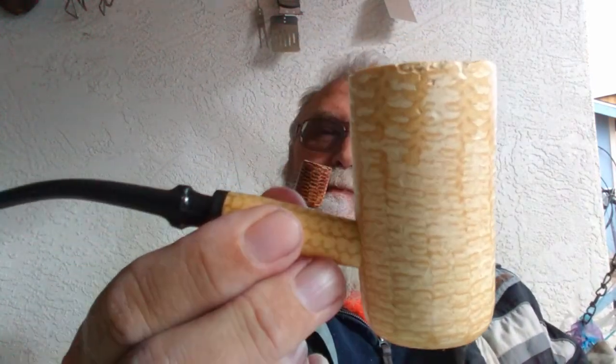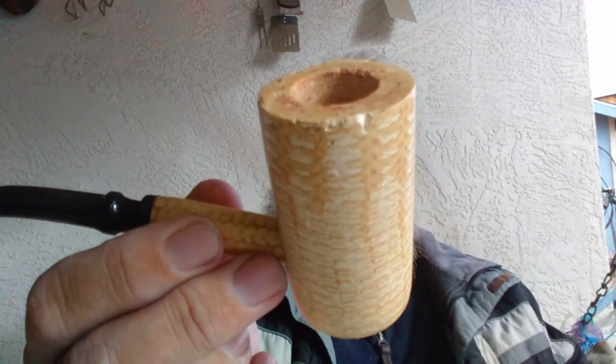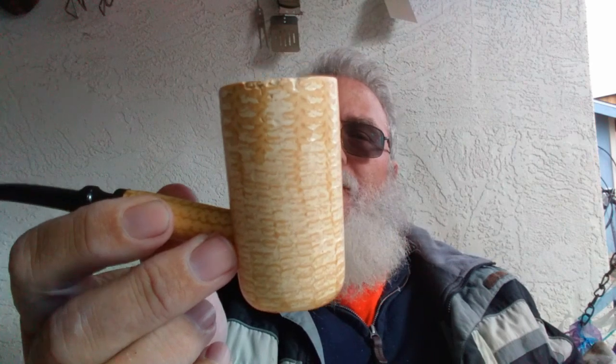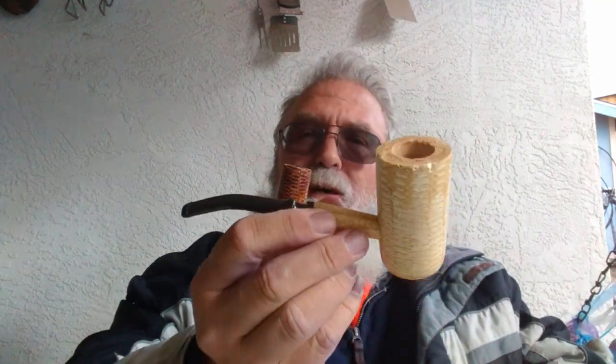And then the next one I'm going to start on is a Missouri Meerschaum General. This one's going to be a little bit more interesting. Not interesting, but different work level because the bowl is deeper. So once I get the shank out, shave it, put it back together, getting in the pipe mud all the way down there and raising it to the appropriate level with the draft passage is going to be a little bit tricky because you got to get the pipe mud all the way down there and then smooth it out and get it shaped. So it's going to be a little bit of a challenge.